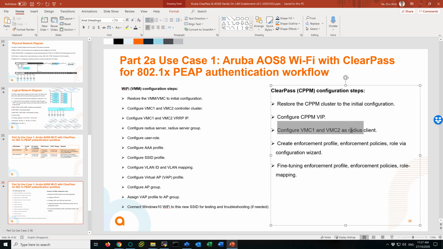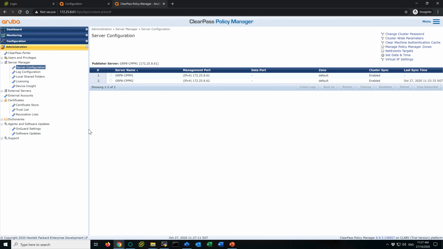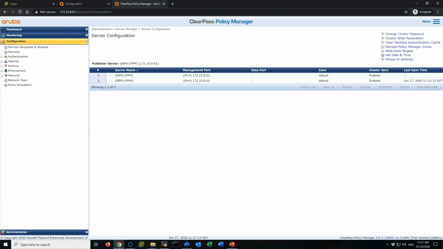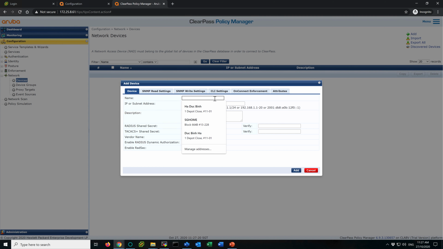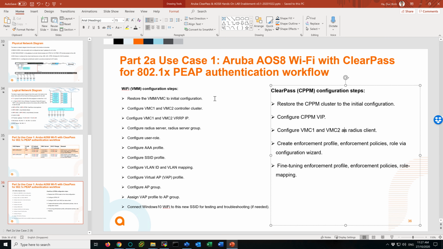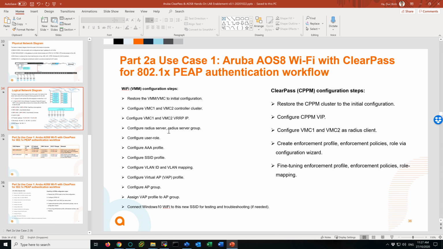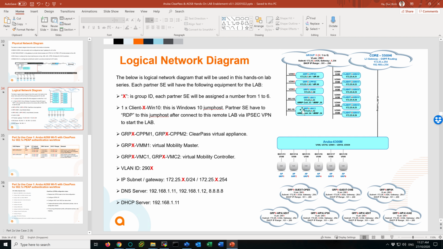Configure VMC1 and VMC2 as RADIUS clients. To do that, you go to the Configuration tab here, under Network, Devices, Add. ClearPass gives you flexibility to define how you want to add the controller as a RADIUS client. In this case, I can define each IP address of the VMC, like 172.25.8.51, and then 8.52, and then 8.59.